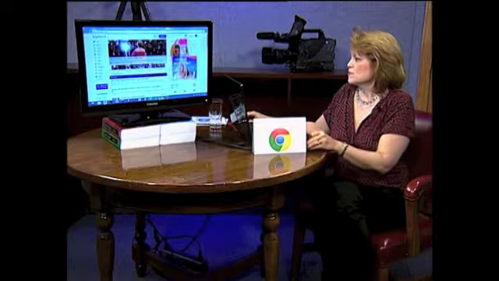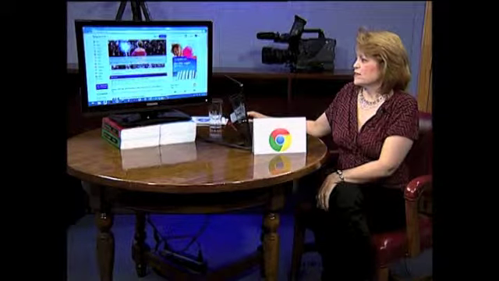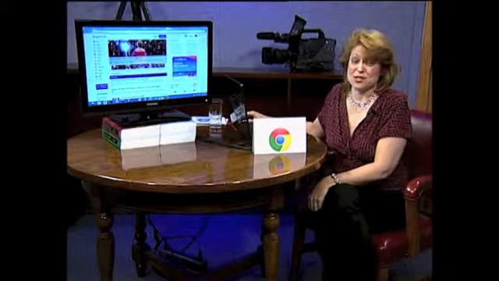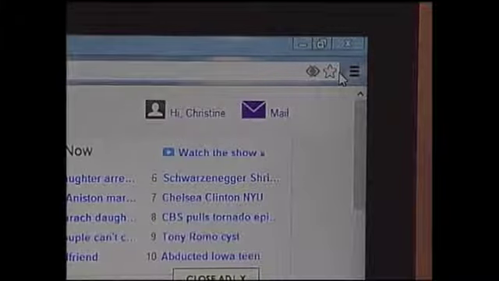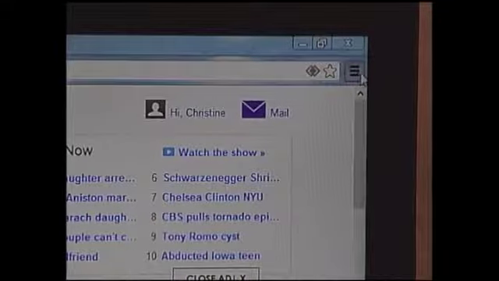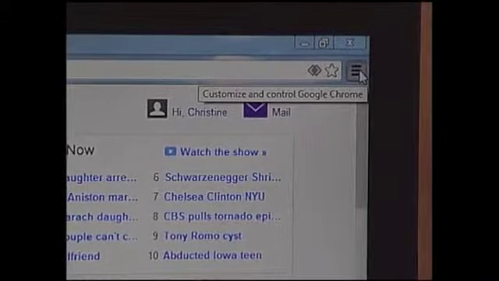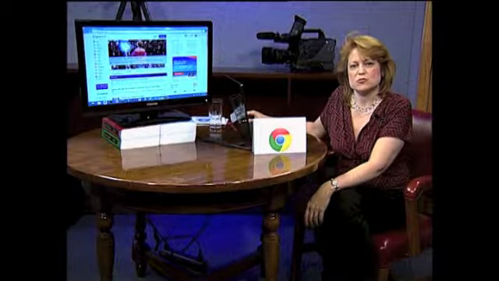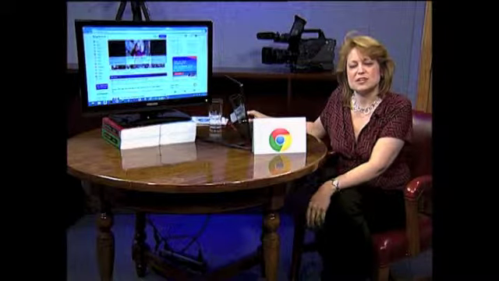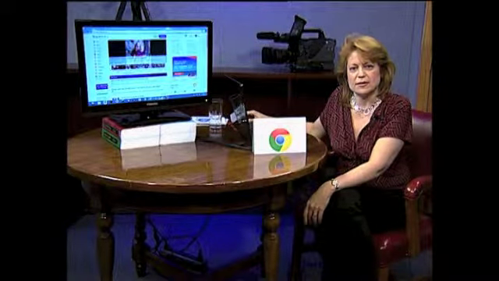Now on Chrome, look over here. We have the star. We know what the star means, adding it to our favorites, but we don't have the little gear. Instead, for some reason, they used these three little lines. Now, I must admit, when I first installed Chrome, it took me a long time to figure out what on earth those three little lines meant.